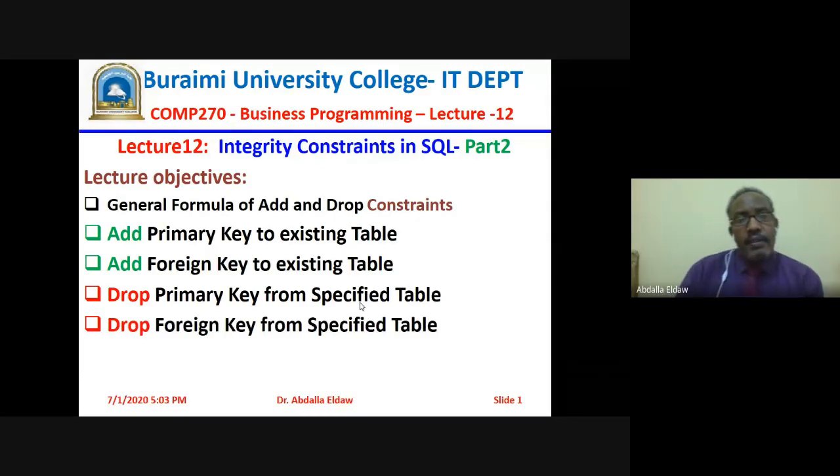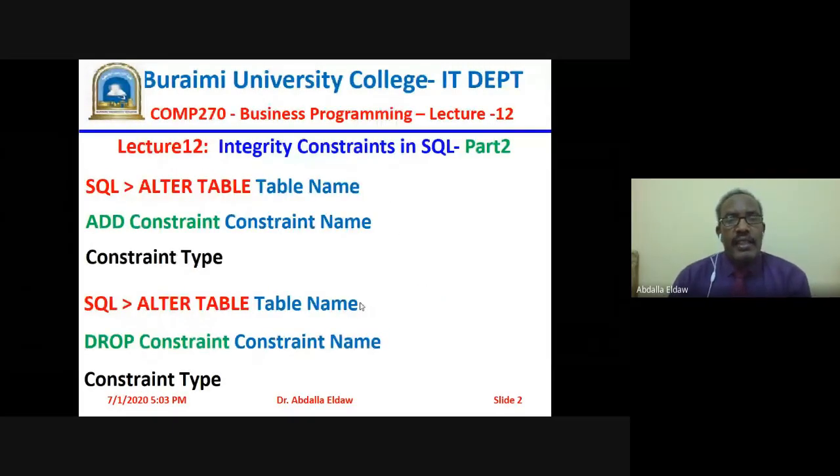The general formula for add constraints: we start with ALTER TABLE. Alter table is a command used when modifying the columns. ALTER TABLE, table name, ADD CONSTRAINT, constraint name, and constraint type.